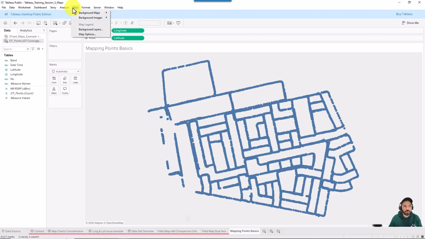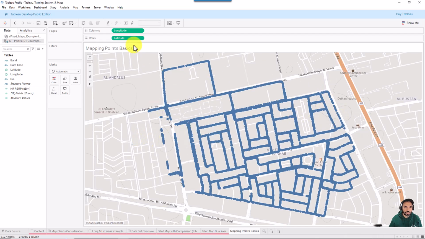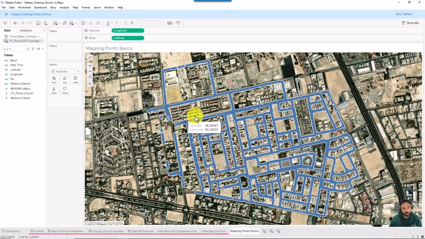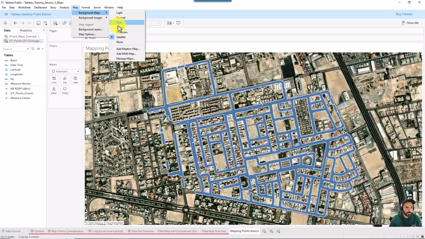For example, the background maps is very easy. Here, you can click normal, streets, outdoors, satellite, or others. For example, I click outdoors. See, the outdoor map background starts changing, showing the streets. You can play around with whatever you would like and explore different options. For example, this is satellite, so it will be a black background. Let's take it back now to outdoors.